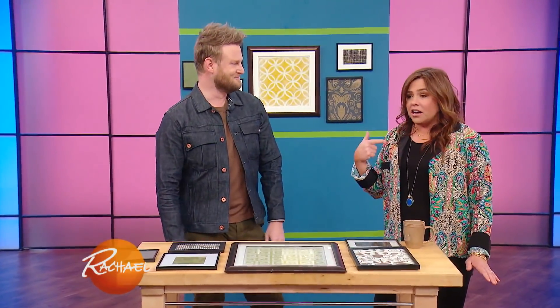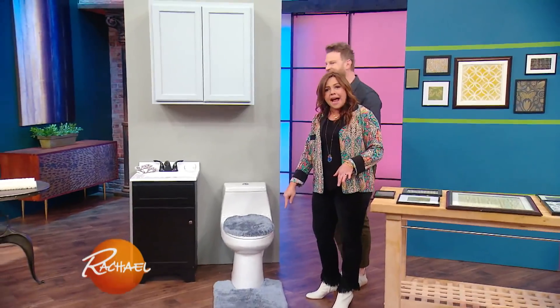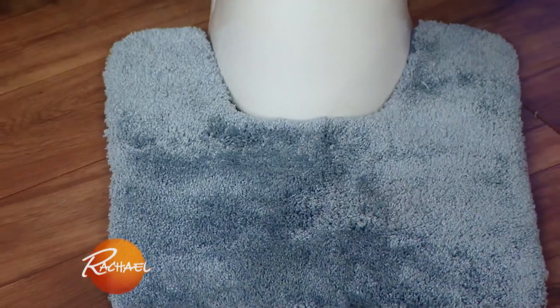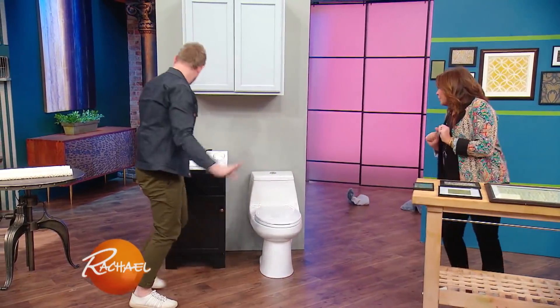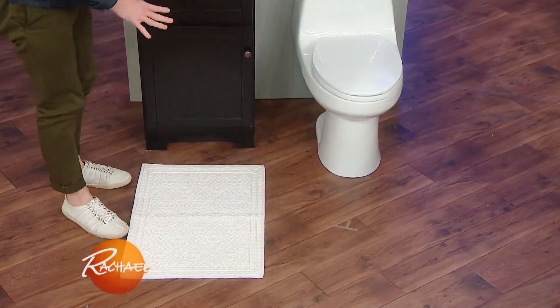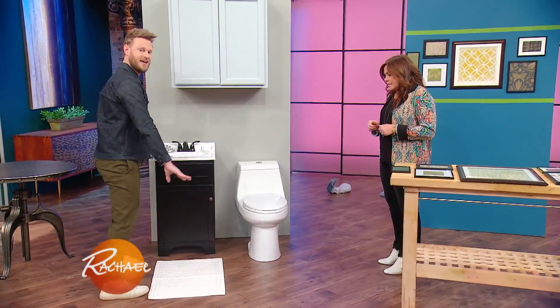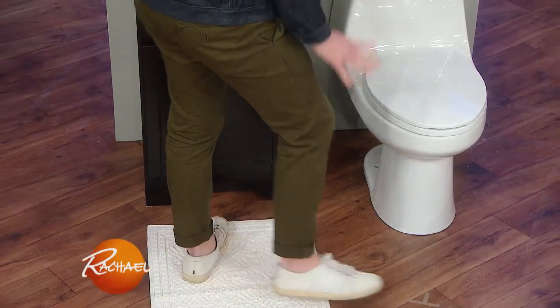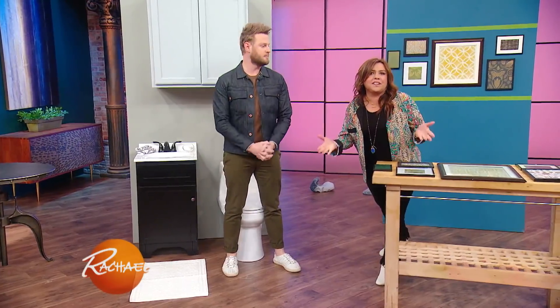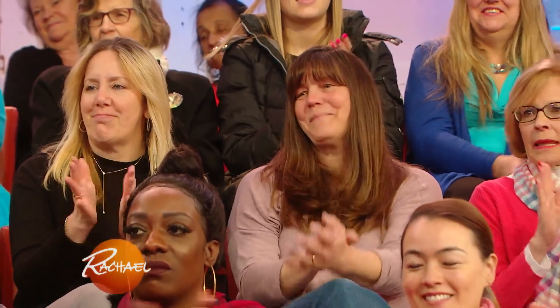We're moving on to the bathroom. These disgusting floor mats in front of a toilet — think about how much is in there. I'm like, get rid of these, it's gross. I would just do a rug in front of the sink. I did a rectangle one, because in New York your shower's always right there. So if you can, put it in front of your sink so it covers both your sink and your shower. Get one that you can wash and wash it occasionally. I usually like doing a light color — a white — because then you can bleach it.